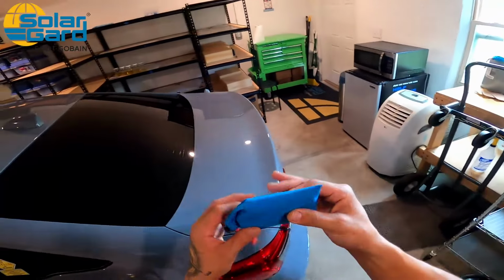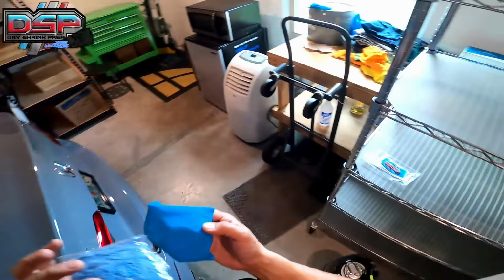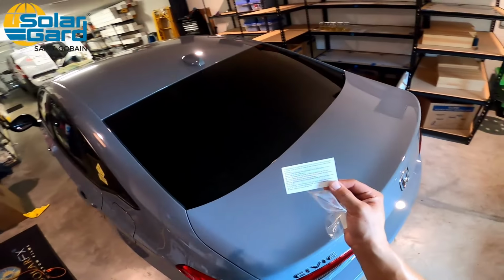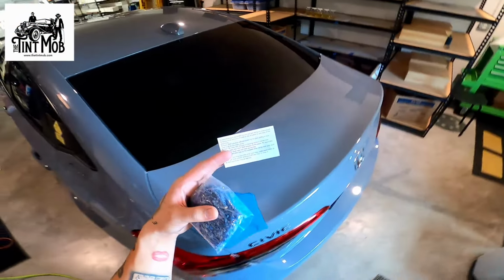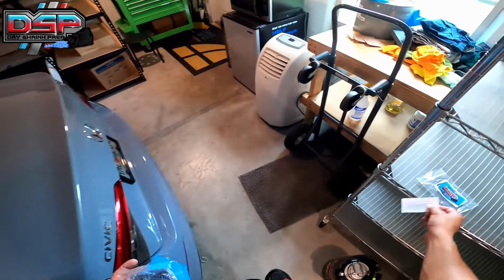But in the starter set, it's gonna come with the applicator, and then you're gonna go ahead and open it up, and it'll also come with 2 ounces of product inside. Also here, inside the bag, there is also an 8-step instruction guide. In the future, this 8-step instruction guide is gonna disappear. It's gonna have a QR code, and it's gonna get you linked to the application video that we have available on YouTube as well. So I'm gonna put that right there.